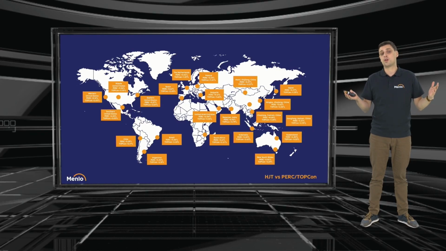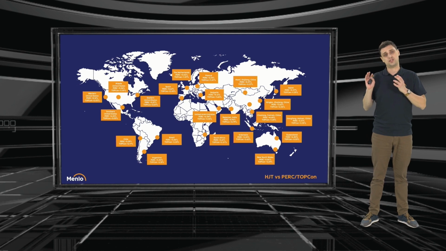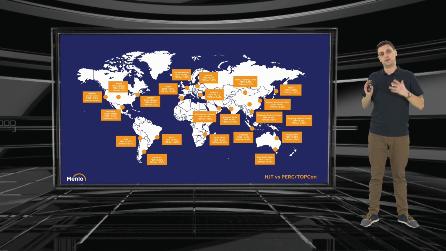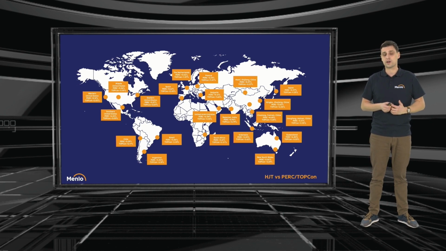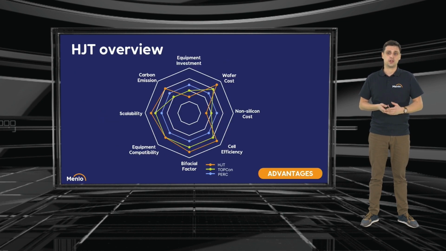So, how does it work in real life? Actually, we don't know. The data which producers provide to us are just simulations. Like TopCon is already tested in real life. Heterojunction is still too new a technology to be used widely. So we have only simulation. How much better will these plants work, these farms, if we switch from p-type to heterojunction? So we don't know the real-life conditions.